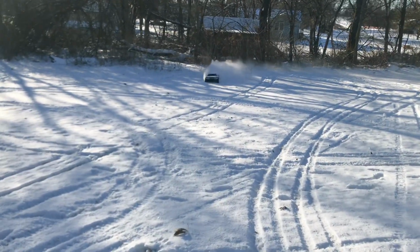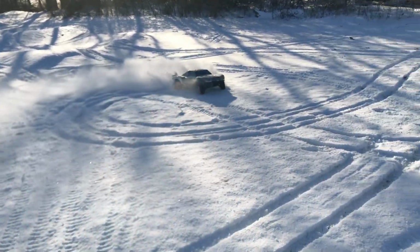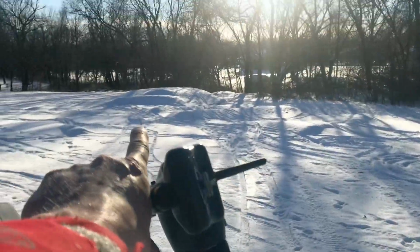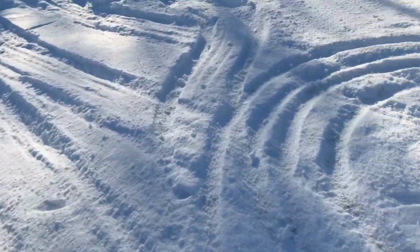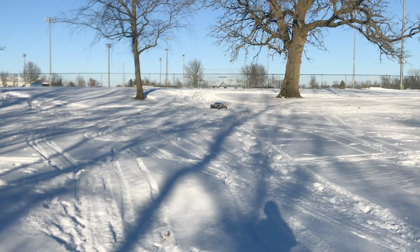This is a fun machine, guys. This is a lot of fun. I like this. I like it brushless. I don't like it going into a limp mode. I want to go ahead and hit this over here. I want to hit the berm. That'll be fun. Here we go.